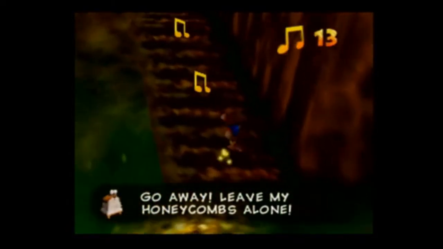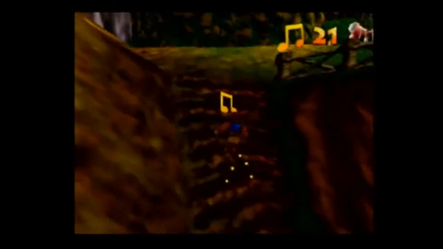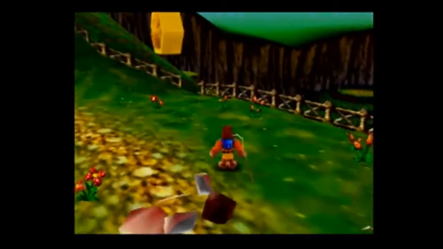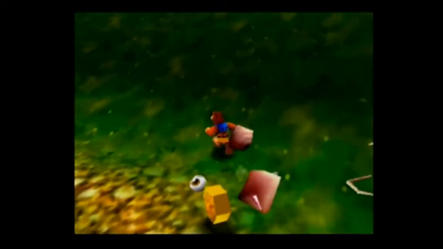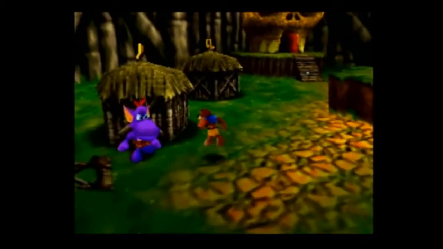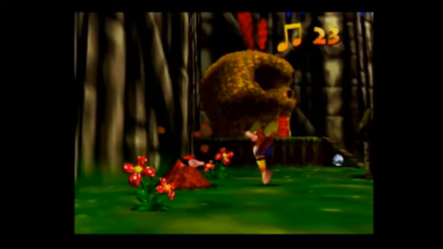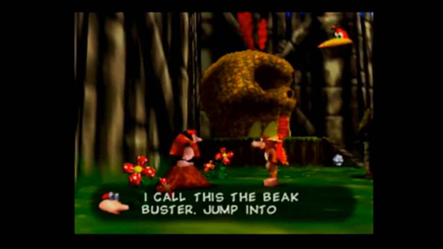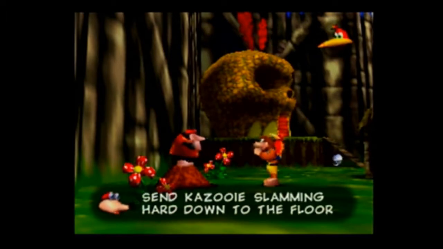I see even the beehive's talking to us. It's kind of funny. Go away! God, it's so brutal. These enemies just explode in a million pieces. So we'll head back here. Talk to Bottles. So basically learning the ground pound here.